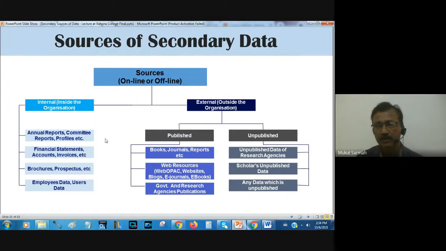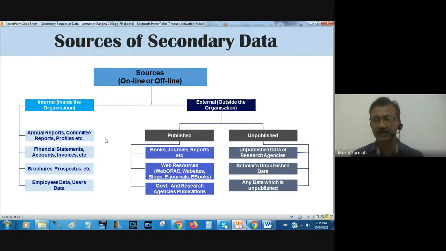And nowadays, the publication houses also are trying to introduce or publish their intellectual outputs in digital form. So nowadays, that has become the main part of information available, the main part of making the data available. The research scholars who are working under different organizations can definitely go for their internal resources if their research study is related to the organization, and they have to visit other sources to find out the data available or relevant for their studies.